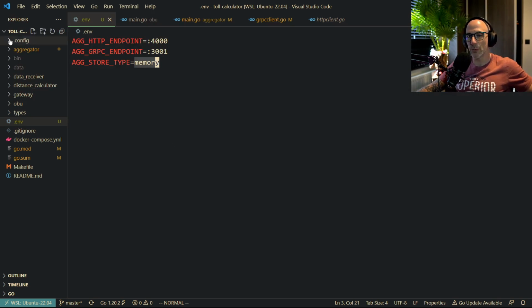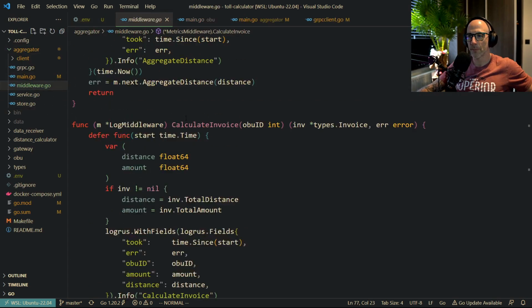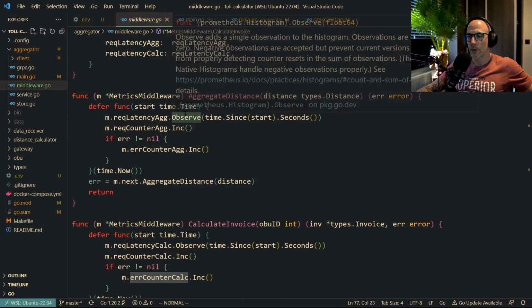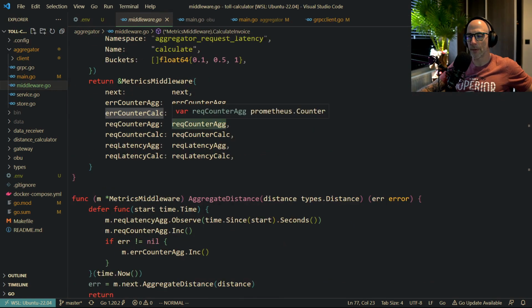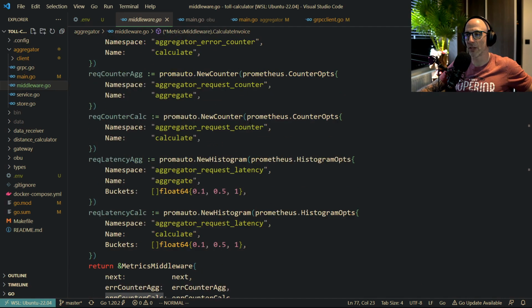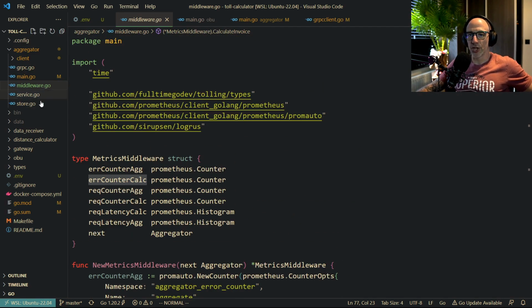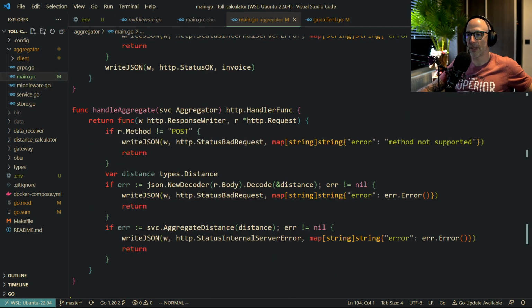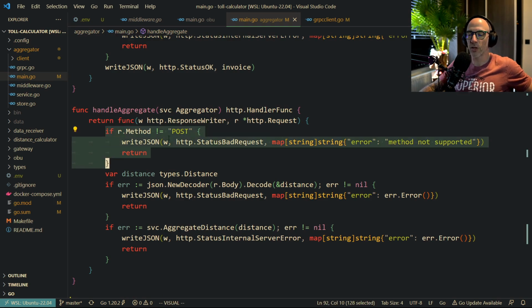The next video, guys, we are going to basically do some logging and some metrics for our transportation stuff, because for example, I'm going to show you here in main, I think we have handle aggregate, right? This is basically an HTTP transport function, right? The problem is if we have an error here, this is not going to get logged. And why is that? That's because it's not hitting the business logic, right?